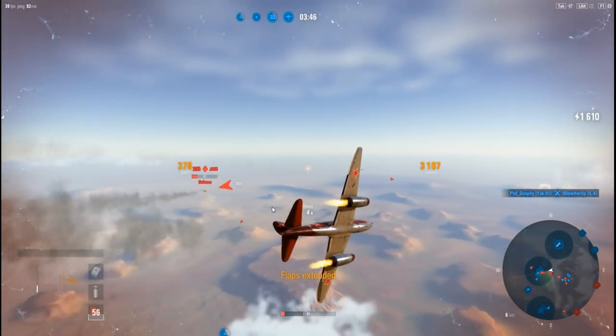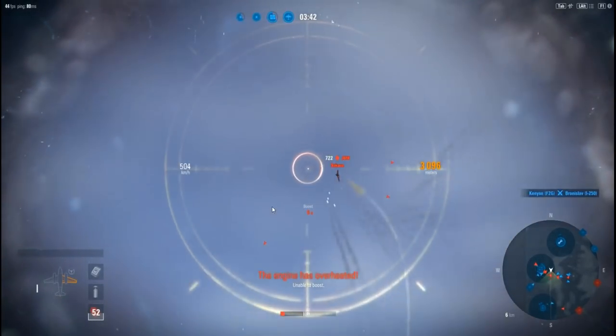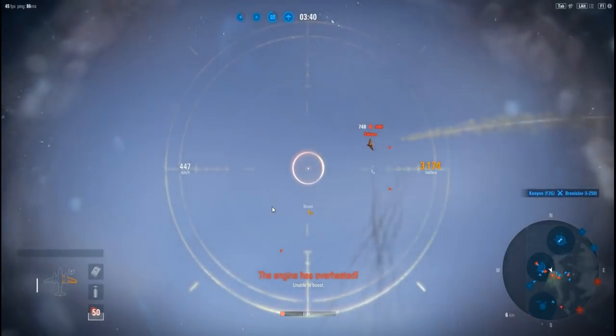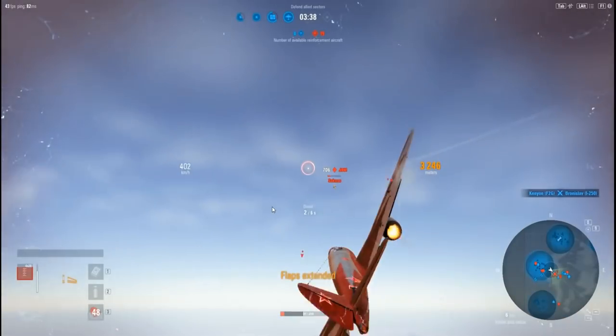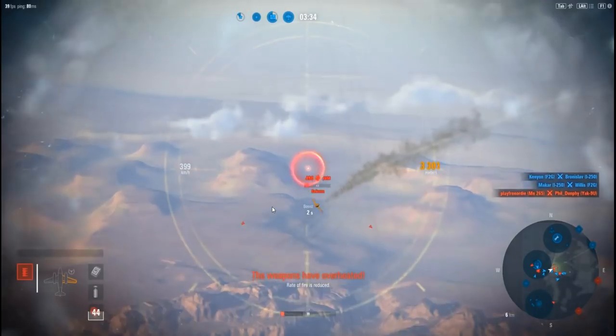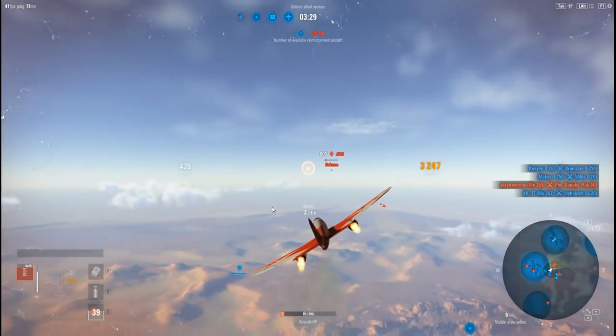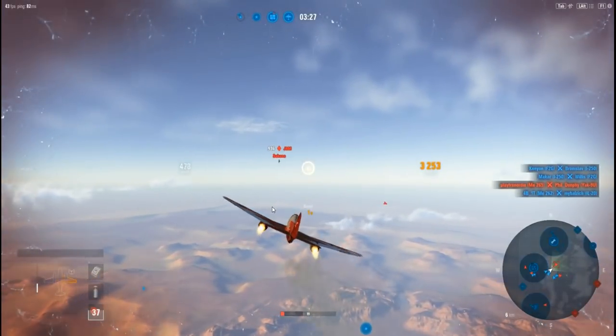Take another pass at him. Turn back around here and see if I can pick him up before he gets away. Not quite enough turn on him. He boosts away, gives me his side. I will get you yet, you little fuck. One way or another, the J8M is going to die.